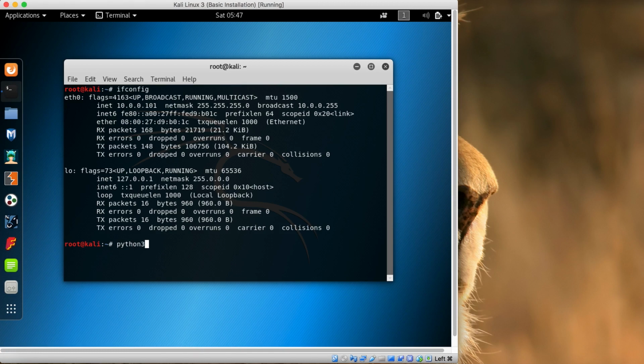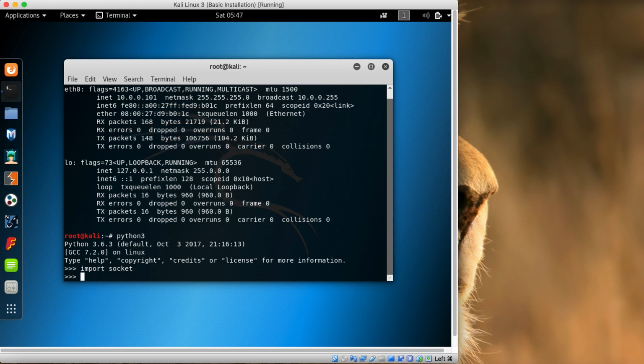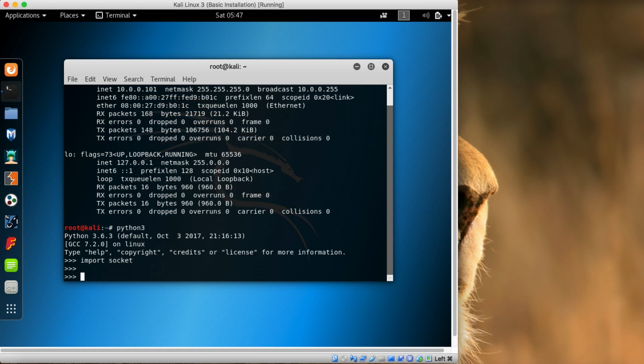So let's get started. The first thing that we will be doing is importing the socket module. This is the module that we require to build sockets. What a socket basically is, in simple words, is that it creates a connection. Whenever you're connecting to a server, let's say google.com or yahoo.com, it creates a socket. The socket identifies the IP address and the port number with which you're connecting to that server. In this case, we are going to be creating a TCP socket.